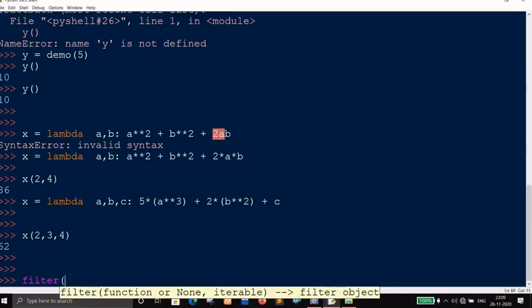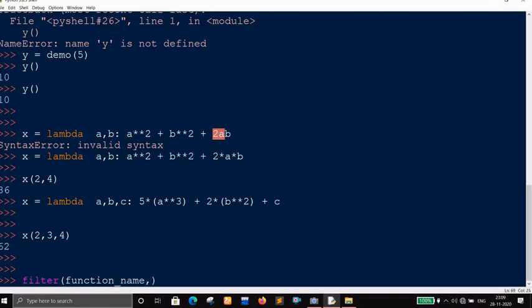See, it turns to pink, and inside this, the first thing you have to pass is the function name, and then anything that is iterable. Okay, so it can be a list, it can be a tuple, it can be a set.